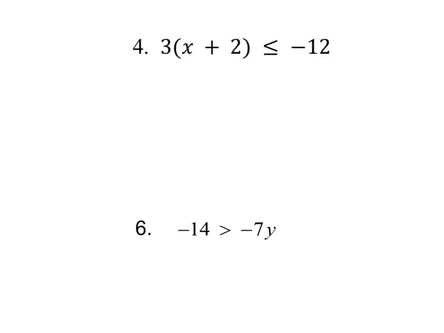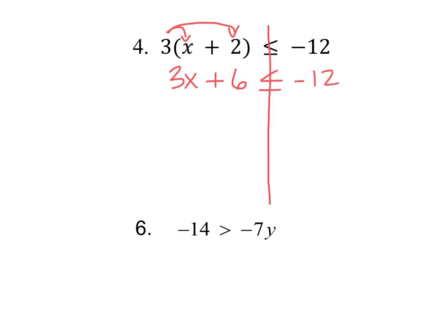Okay, draw a line down the middle to define my space and distribute and combine to start the race. So I've got this 3 that needs to be distributed. So 3x plus 6 is less than or equal to negative 12. Now I circle what I'm solving for and move left if there's need. Okay, is what I circled positive or negative? It's positive, so I'm going to do my smiley face, and it's already happy.